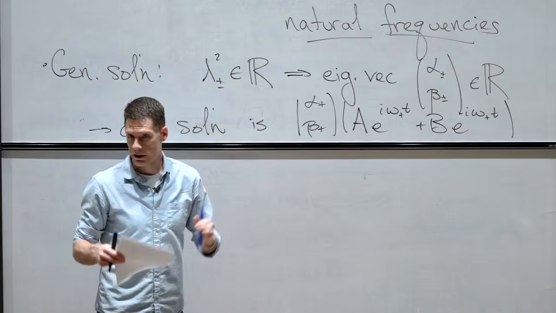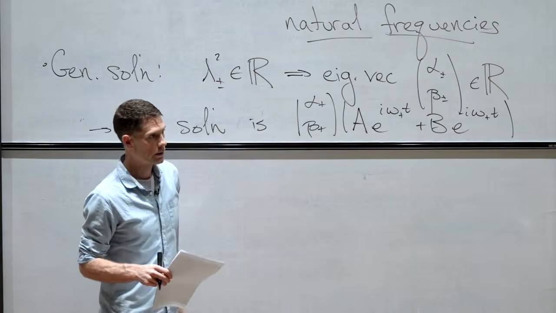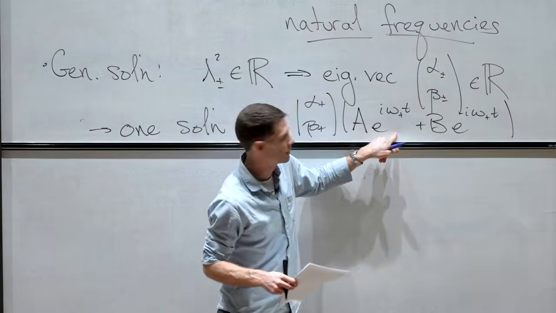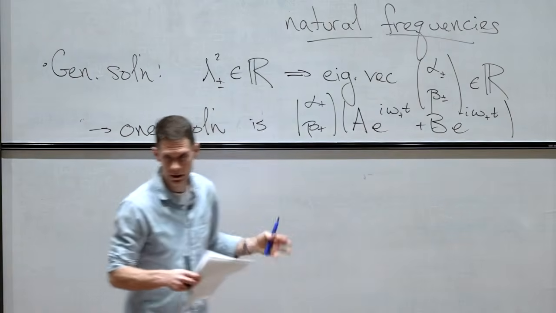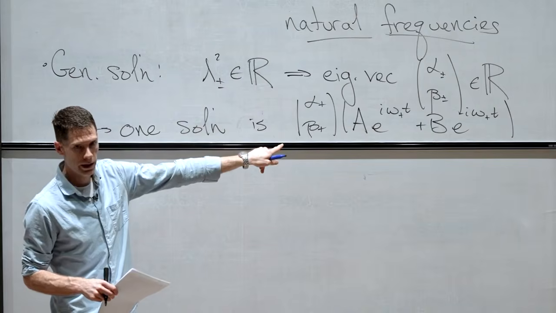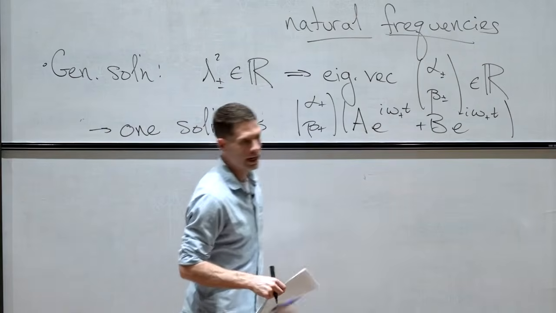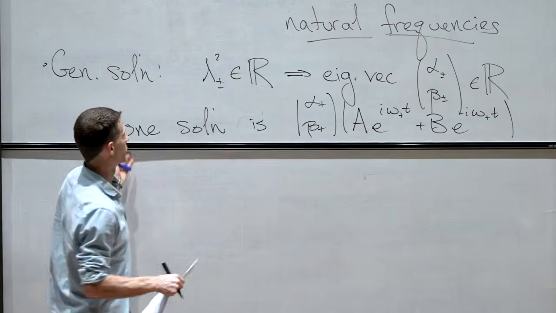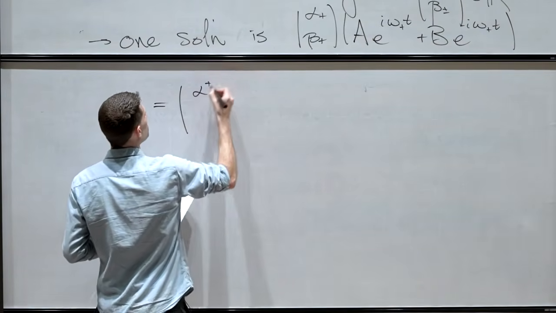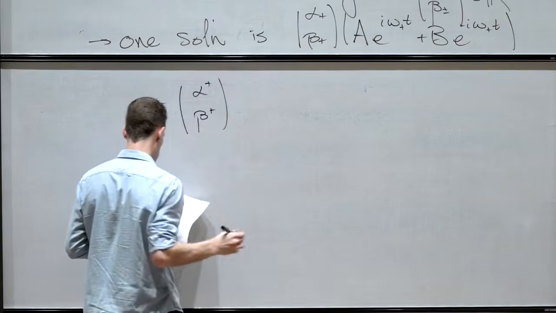And now it's just a game that you do anytime we're solving a linear constant coefficient equation, which is I don't really want a complex solution. I want a real valued solution because it's a physical system. So I just turn that into sines and cosines and make a clever choice of the a and the b so that it ends up purely real. So that's the same as alpha plus beta plus.